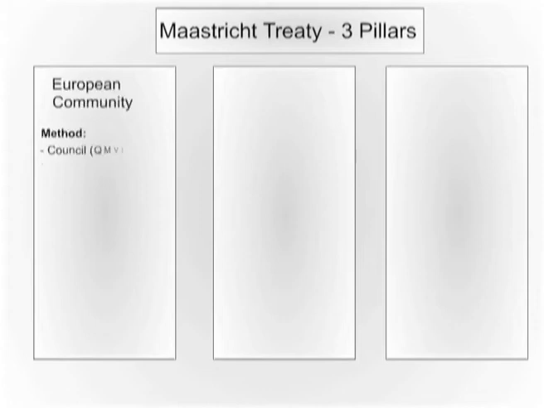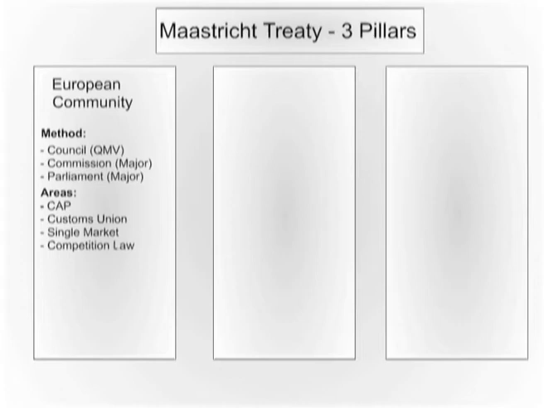Supranational decisions are taken in the first pillar, which deals with issues such as the single market, the common agricultural policy, the customs union, and competition. This means that the Commission proposes a measure, and the Council of Justice Ministers decides on it after consulting with the European Parliament. The Commission and the Parliament play a strong role. The Council takes decisions by a system known as Qualified Majority Voting, or QMV.